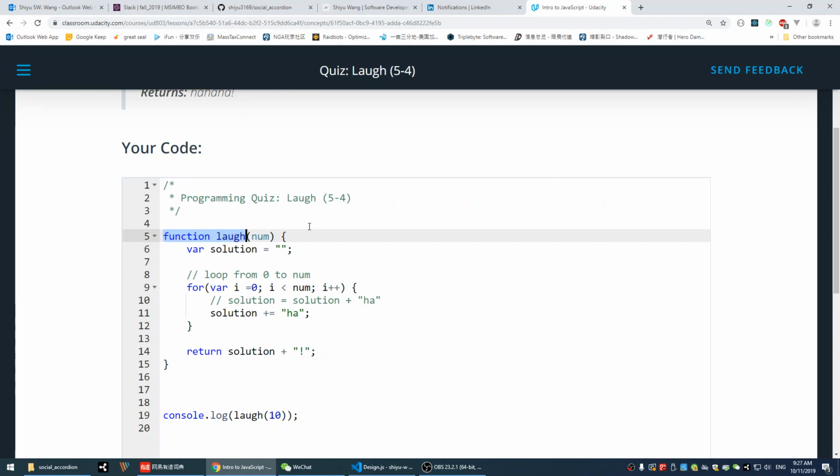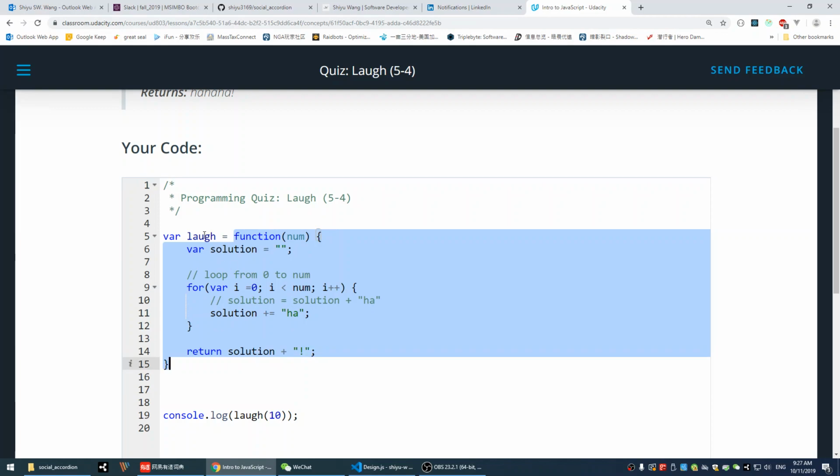So let's say it again. Function love is a regular way you define a function, a function declaration. For a function expression, you create a variable called love, and say that it is a function. You give the value to this love variable, and the value of it is a function.